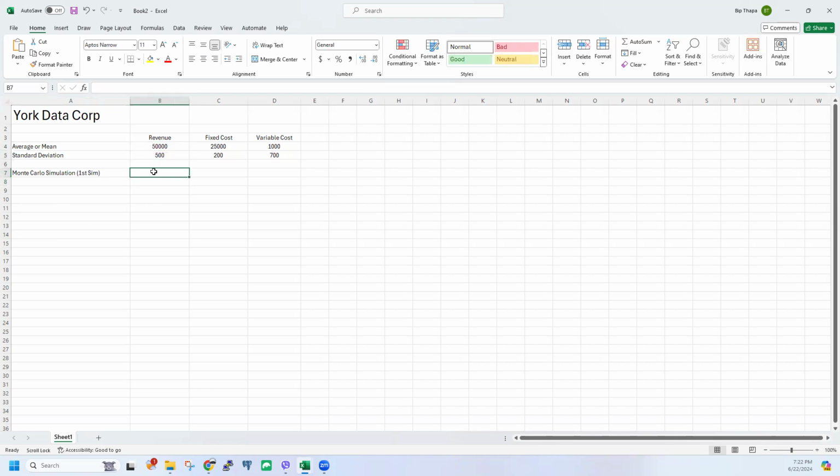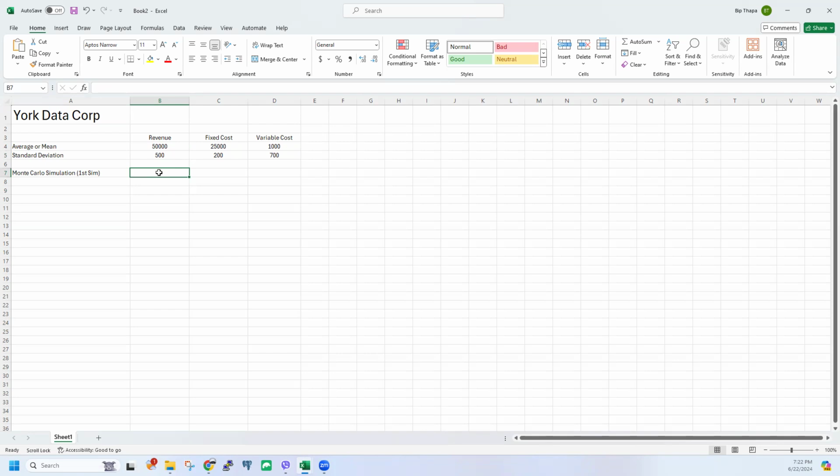What Monte Carlo simulation does is, let's just focus on the revenue column, like 5,000 and 500. So the revenue could be 4,900. The revenue could be 51,000. Revenue could be 48,000. It could vary, right? It's not always going to be 5,000 because 5,000 is just a mean. So what Monte Carlo simulation does, based on the mean and based on the standard deviation, is project a simulated value or hypothetical value.